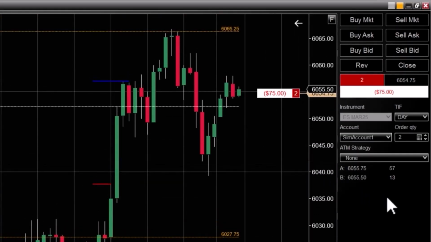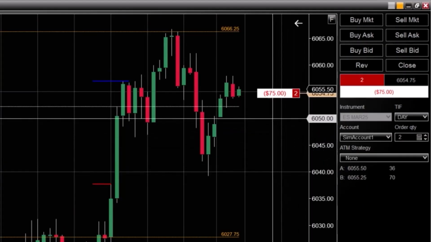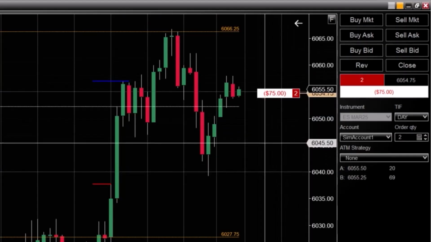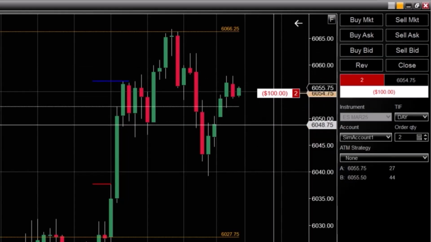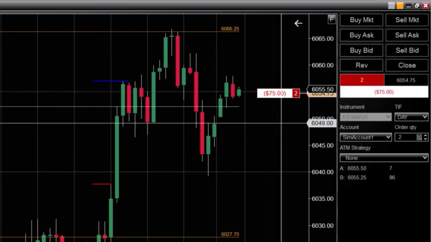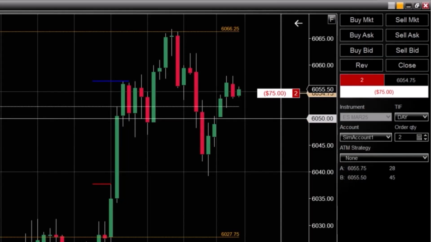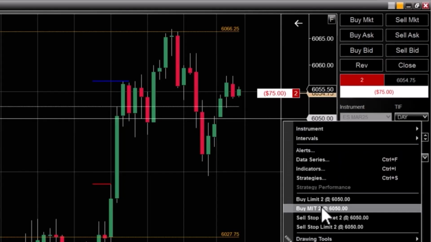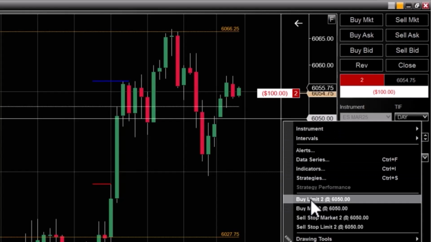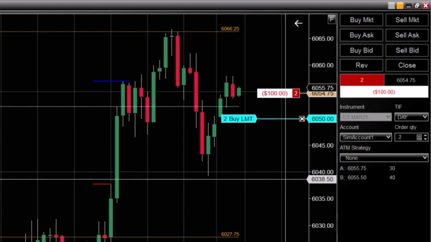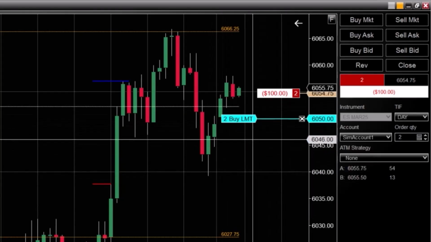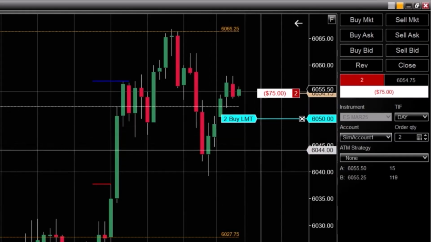Now, you could also place limit orders and stop orders by moving your mouse onto the chart itself and right-clicking. So for instance, if I would like to set a profit target at 60.50 even, I'll put my mouse at 60.50 even. I'll right-click and I'll go ahead and find in the drop-down menu buy limit at 60.50. I'll click on that. It'll send an order, and I'll have that flag or that label graphically represent the limit order.